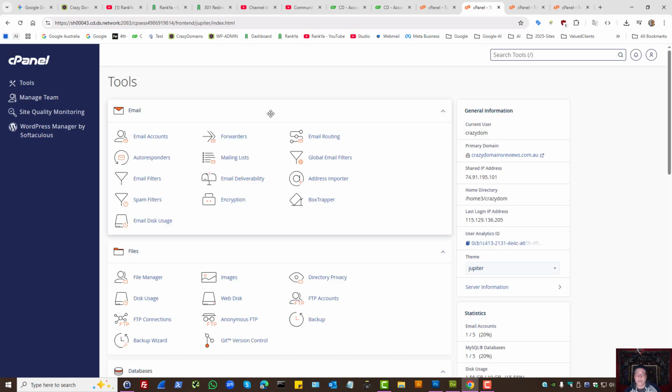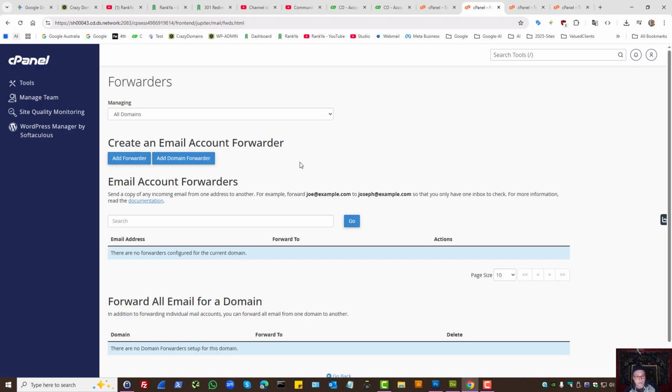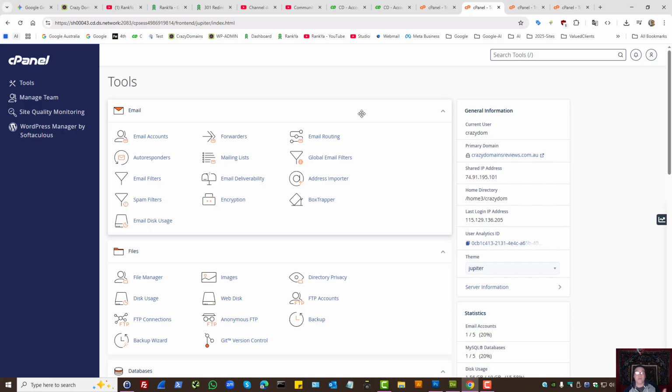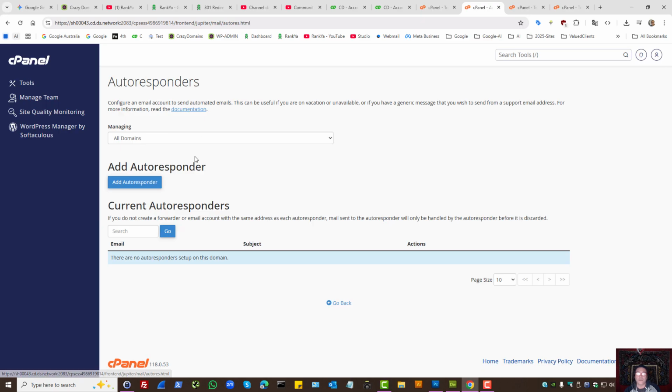While here, do keep in mind, this is your email management here. Most of these things you will not need to use. Apart from the spam filters, that's definitely helpful. And you create your email accounts here. But for whatever reason, if you want to forward an email address to a different one, you can use Add Forwarders. Or perhaps you may have seen people emailing you as soon as you sent an email using their website. That is through autoresponders. So you can set that one up here as well.